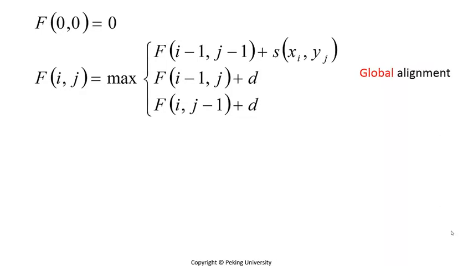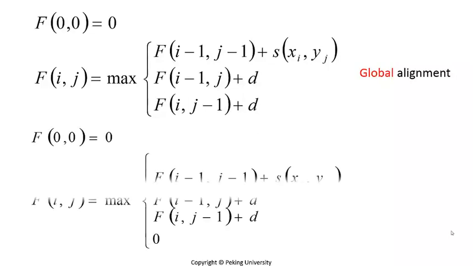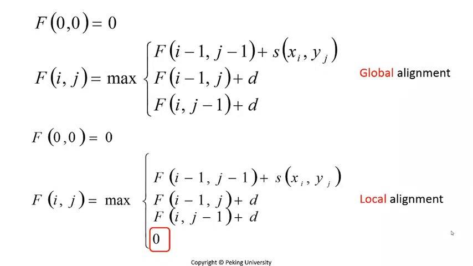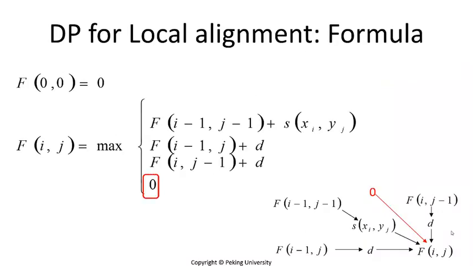Now, let's take a look at this algorithm. This is the Needleman-Wunsch global alignment algorithm discussed earlier, and the Smith-Waterman algorithm is made by adding a 0 here. In other words, the score of the best alignment in each recursion is lower bounded by 0. What does this give us? We will demonstrate it with the same example we used last time. Here, nothing is changed except for an additional line in the recursive formula.